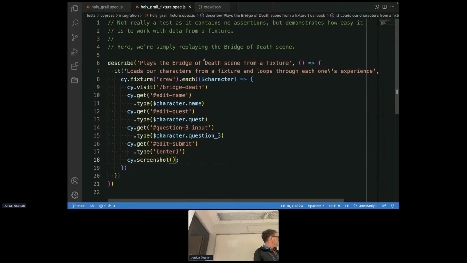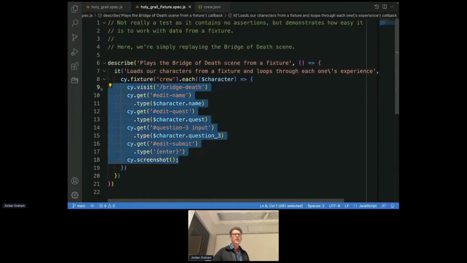And again, this is an example of Cypress taking some of the heavy lifting off of my shoulders, which I appreciate. So Cypress fixture, I define a fixture of crew, and now I can iterate through each of its elements, and I'm going to call the element a character. So for each character, it performs the stuff here in the middle.